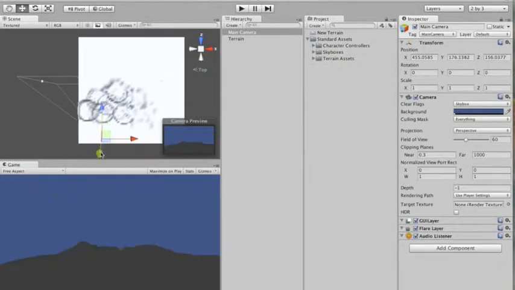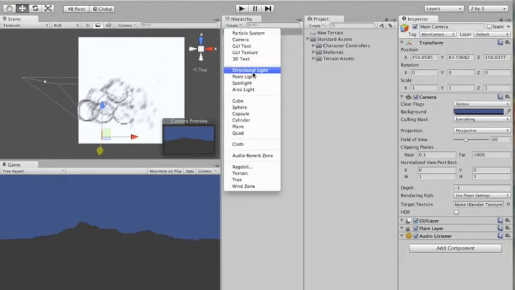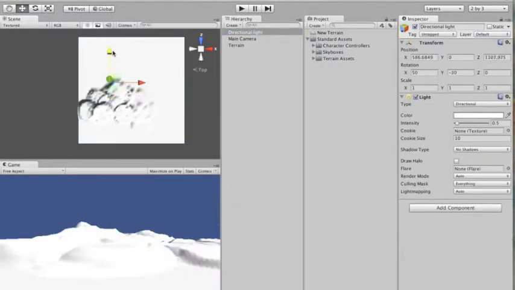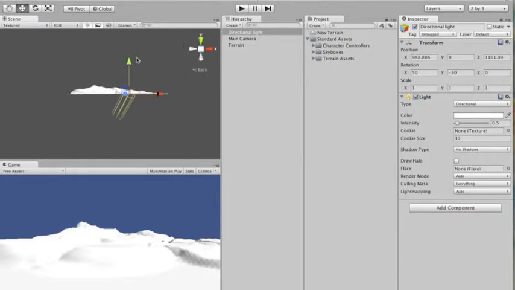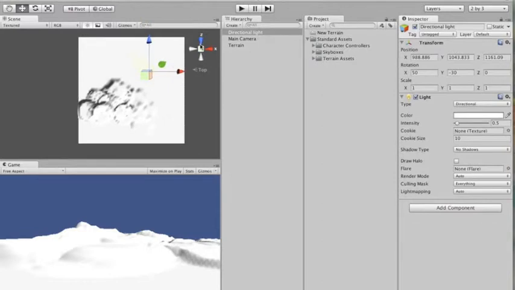This map right now, it's all gray. So you want to create a light, directional light. Just drop it in there. That looks good. Maybe you want to pull it up above so it's like the sun. So now we're looking over top of it. Okay. Right now it's all white.